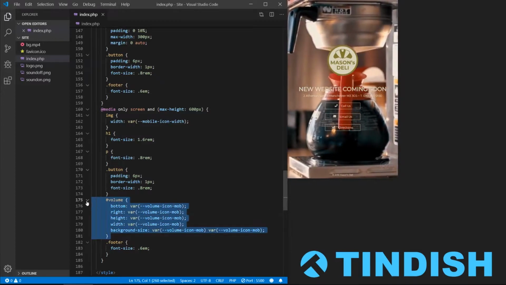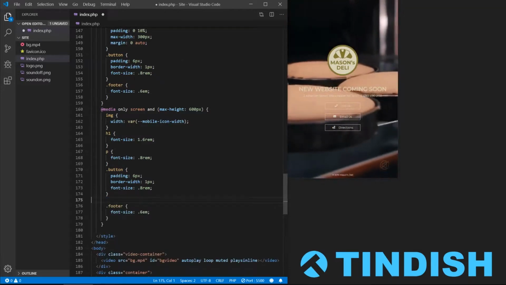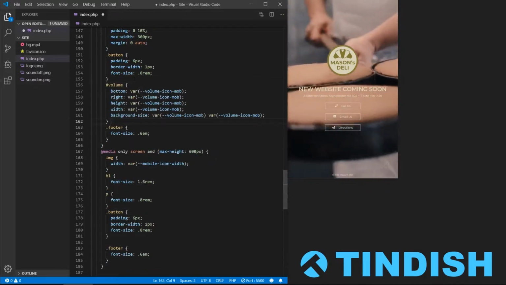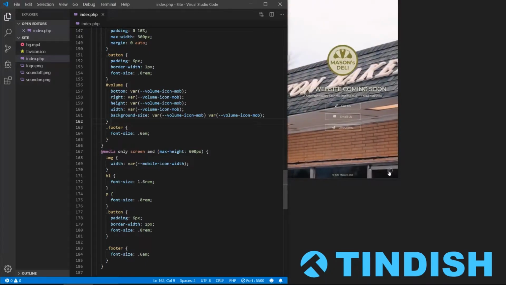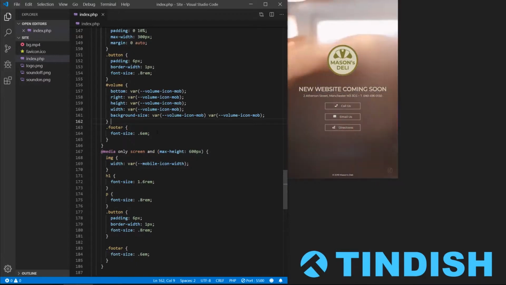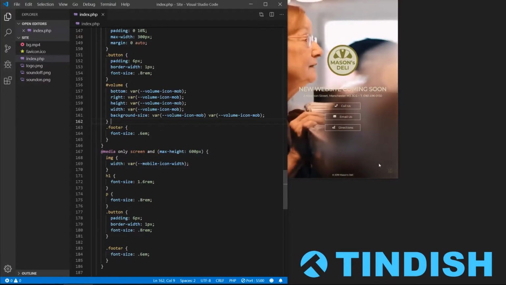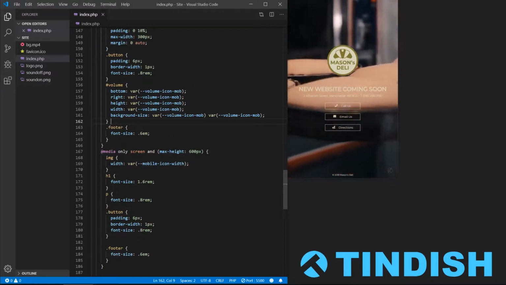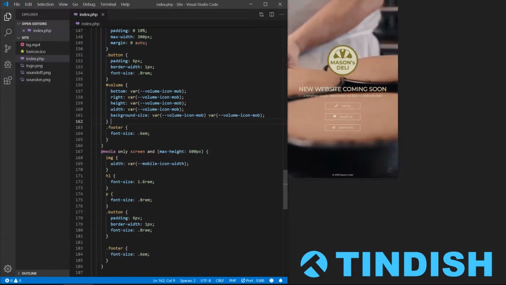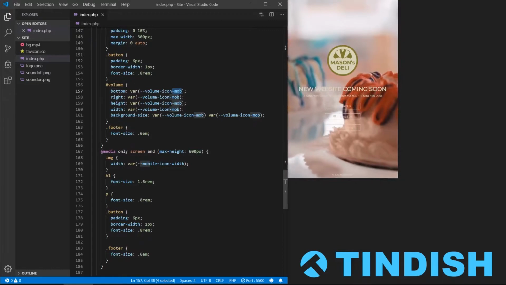Oh, didn't want it there, hang on. That's the wrong one. We want it in there, there you go. It just makes it smaller. And again, if we wanted to, we can change the size of the icon on mobile using the variable at the top. So they're just the properties that I used before. I've just changed the variable to the mobile version for those.